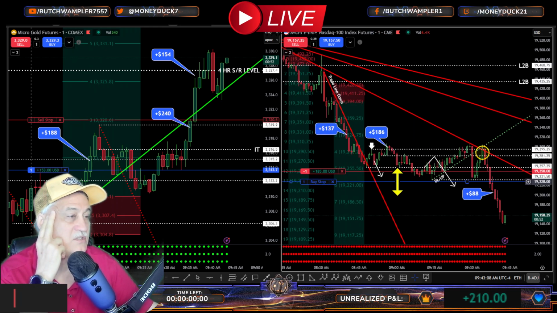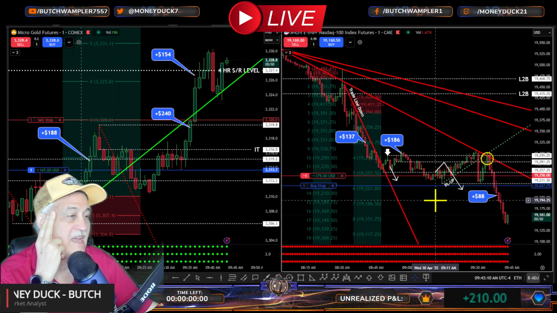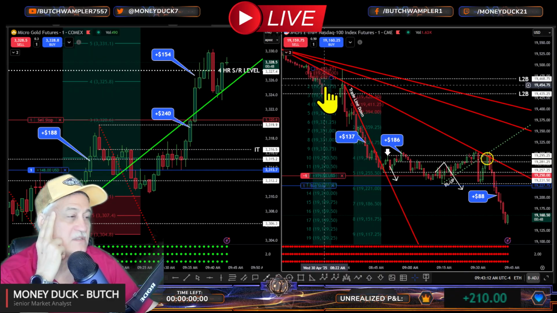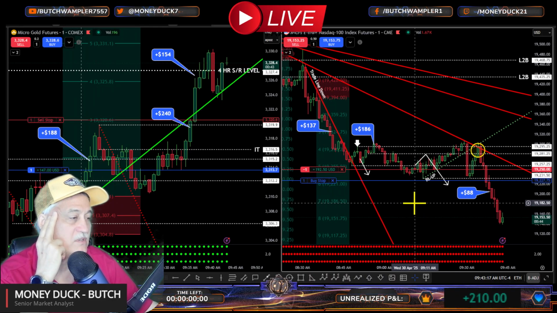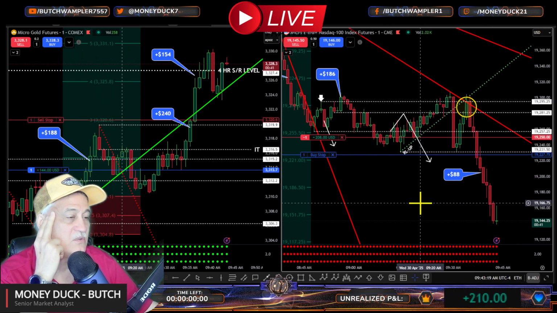So far, another good trade on Nasdaq. Again, I got in early on that one, so I'm not going to count that. So we're only starting with this trade here, and then we have this one on. Not using the trade target tool on this.